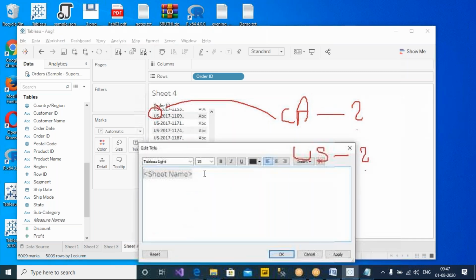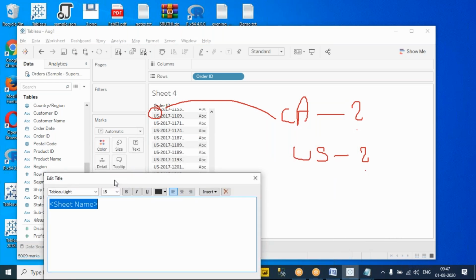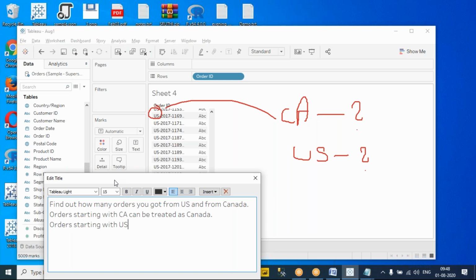So my question would be, find out how many orders you got from US and from Canada. The condition is, orders starting with CA can be treated as Canada, and orders starting with US can be treated as United States.